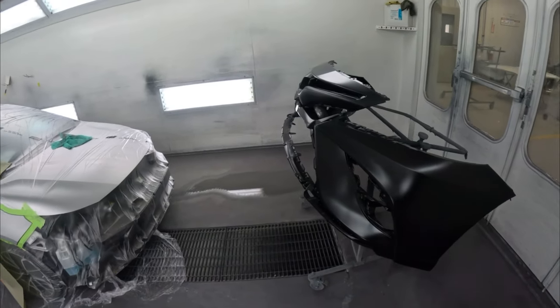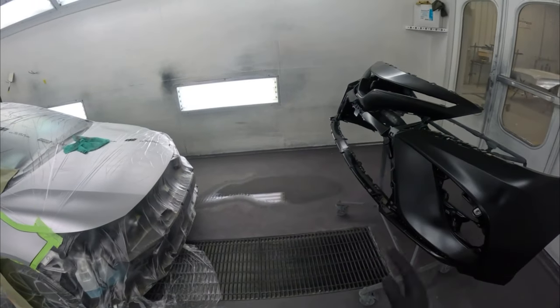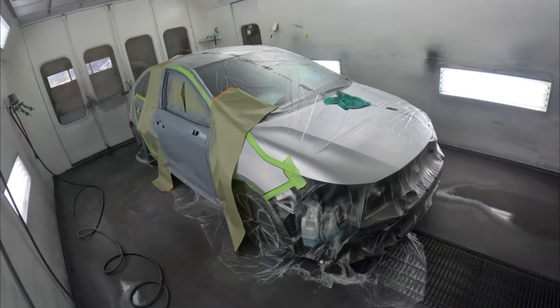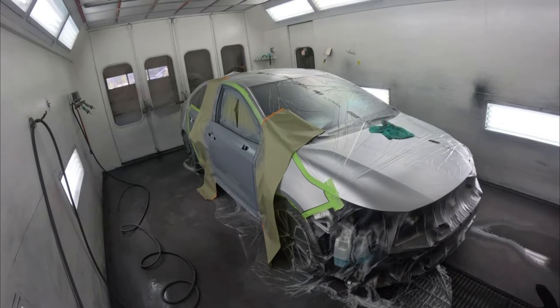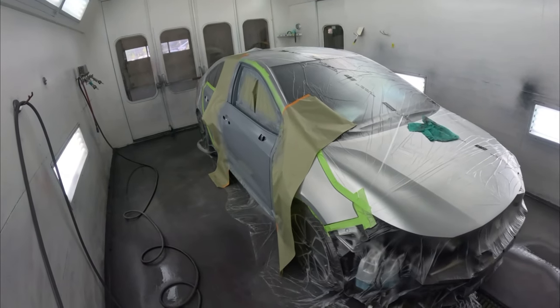I've got a couple of things to do. I got a Toyota Camry front bumper to do. It's a metallic black, 218 is the paint code. And I have a 2022 Toyota Corolla, which is paint code 1F7. So I got this to do, so I'm gonna spray them up.